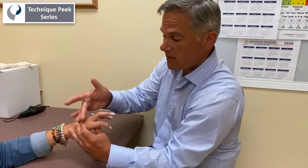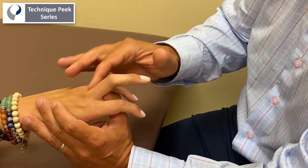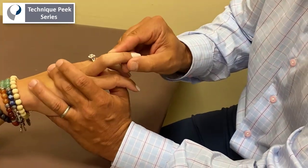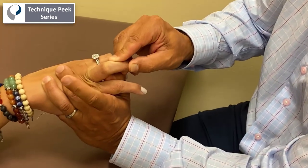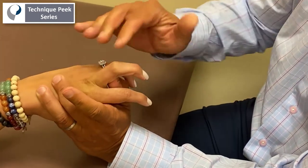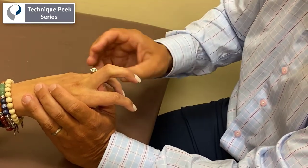The other thing — if you come over to the top here — I like to do is if someone has a little ulnar drift, they may be more tight on the ulnar intrinsic side. I'll bring them more radially, hold them more radially and rotate them like this to get a nice ulnar-sided intrinsic stretch — or radially if the tightness is on the radial side, which is not as common.